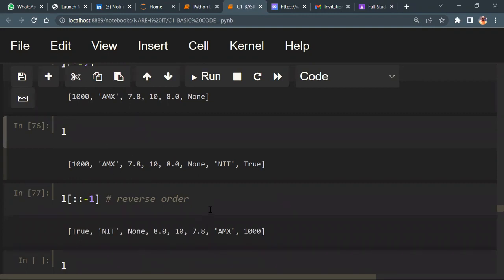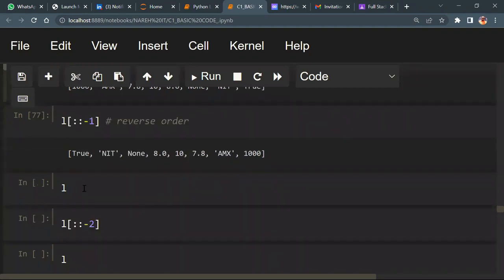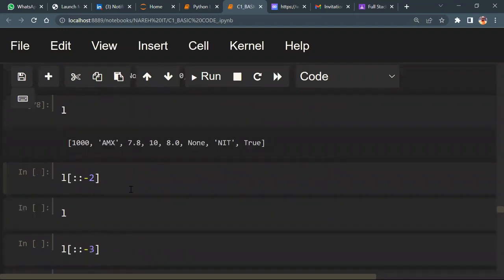Understand? So how do you reverse the list? You need to pass two slices and then -1. Guys, are you getting me or not? Everybody is clear? Now let's talk about this one. List of two slices -2. Online team, I told you -1 means what, guys? Reversing order. -2, does it again mean reverse, the same output? No, it is a step count, guys. For example, reverse order, very good, Ramakrishna. -2 index. Let's open this.